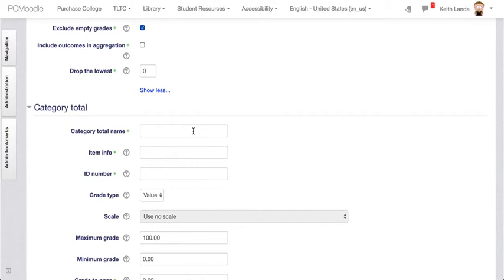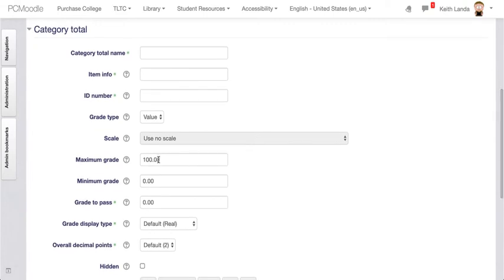You can put in a more descriptive category name, and that is useful for when you are, say, exporting the different columns of your gradebook, if you want to bring those data into Excel. You can specify the grade type. Typically the default is to have numerical values.